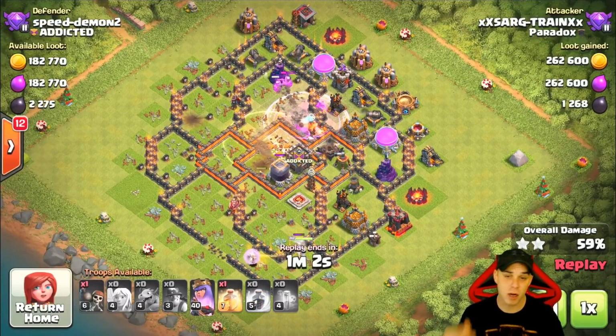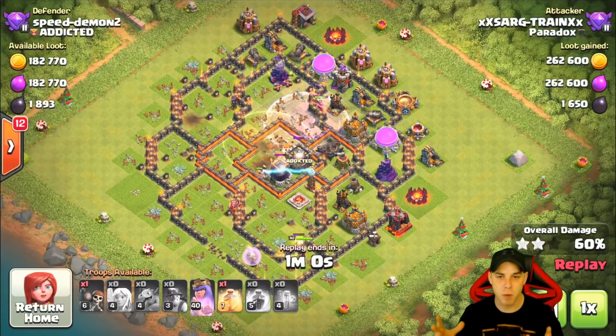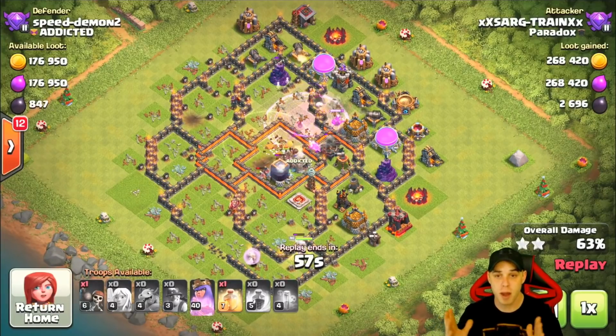It doesn't really matter. And then also when it comes to the rage spell, it will boost up your miners and absolutely destroy a base quickly.